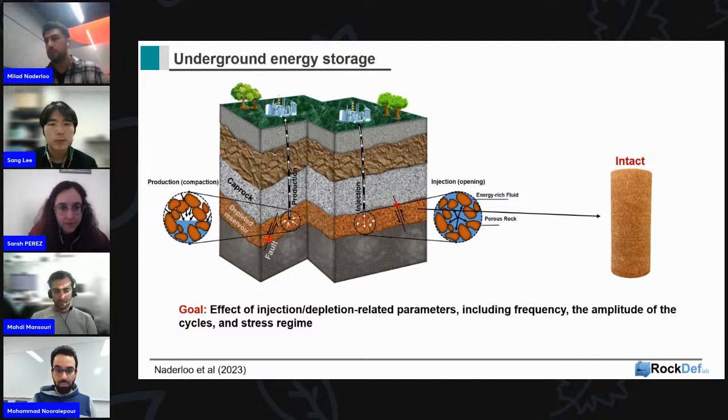You are storing with the same amplitude and depleting with the same amplitude. But after 2 years, the city is bigger, we need more energy, so let's store more and inject more. Then you increase the amplitude. That is going to play a role. Or the reservoir that you are working on: is it a high stress regime or a low stress regime, how deep is it? So these are the important things. In this research, we try to answer that.